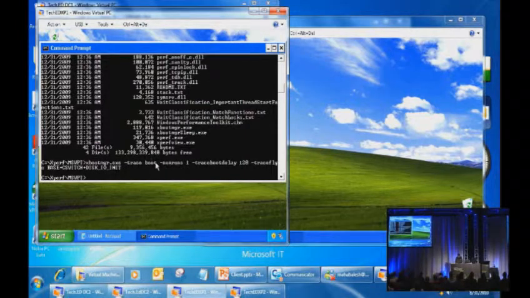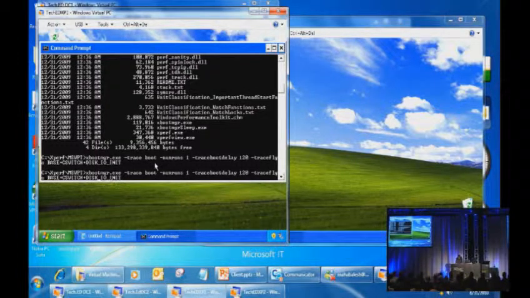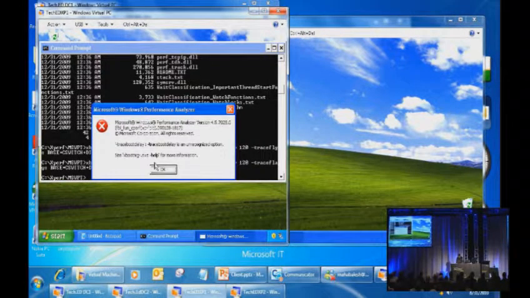Trace boot delay is not recognized. Trace flags is already there.